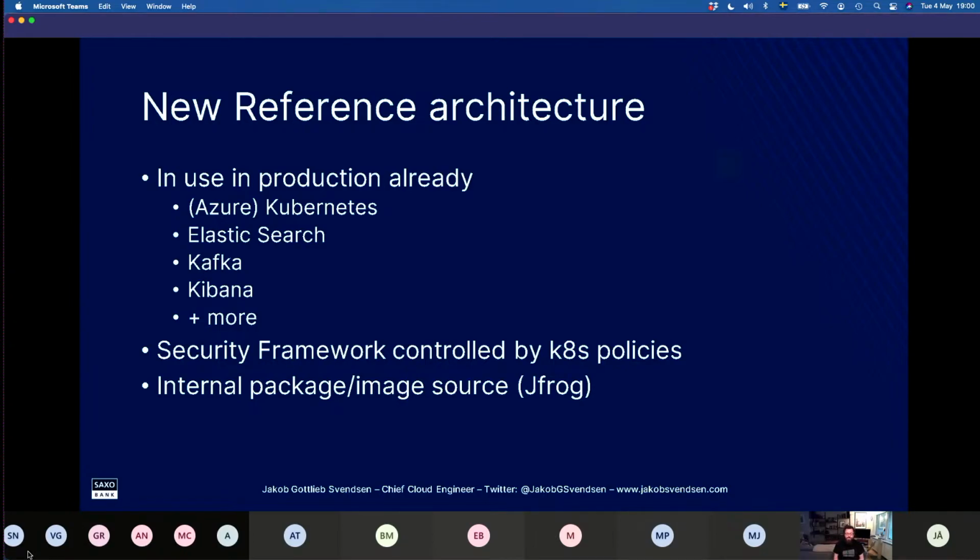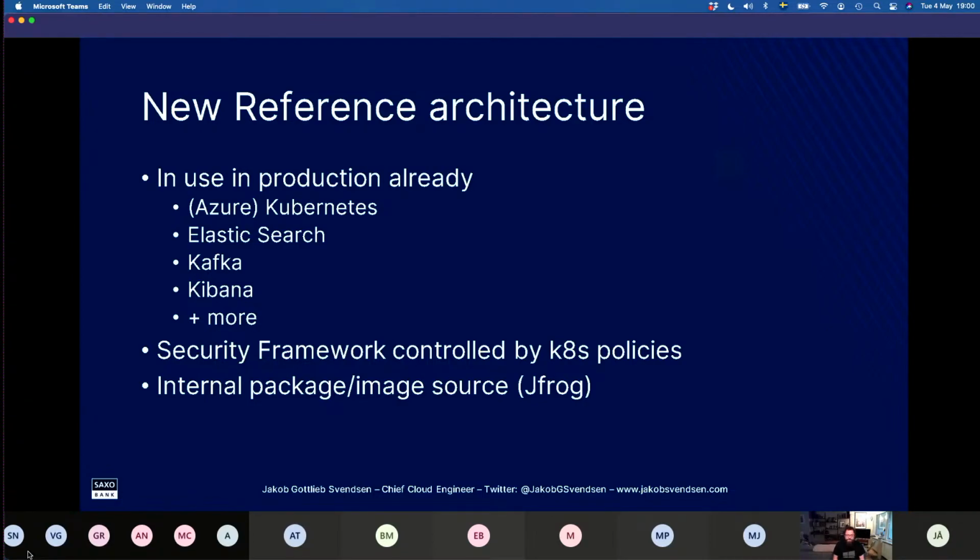We have Elasticsearch, which we will use for any kind of logging. So all of these log analytics that I talked about in the beginning, we are, of course, investigating whether we should put them in our Elasticsearch instead. We have Kafka, so that we have a central message broker, an event-based system where you can send in an event and multiple different other solutions can subscribe to it, so that these solutions can help each other on a common ground. And then we, of course, have a layer of monitoring on top of Elasticsearch, which is Kibana. And of course, we have more in this, such as special vaults or whatever we would need for this.